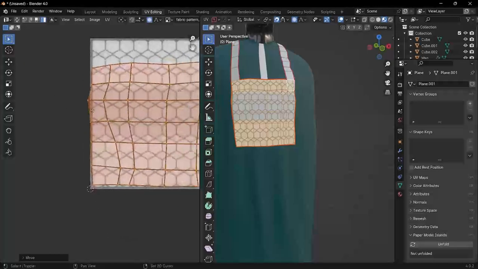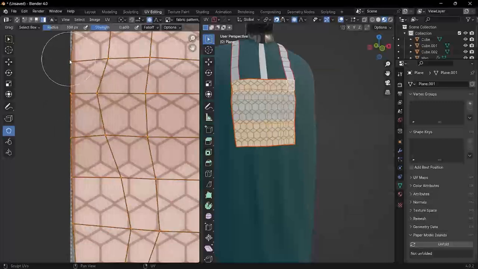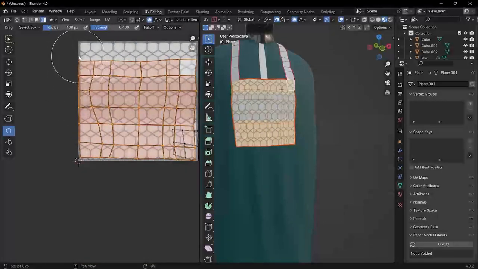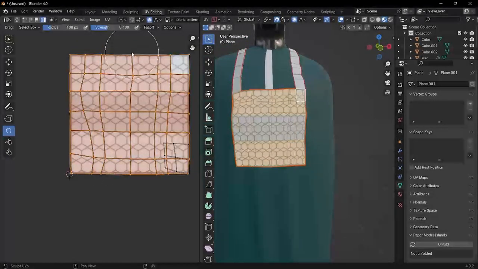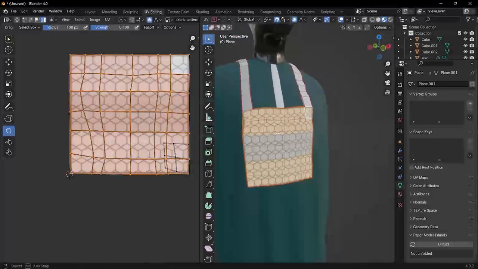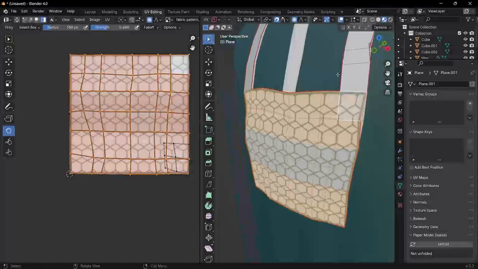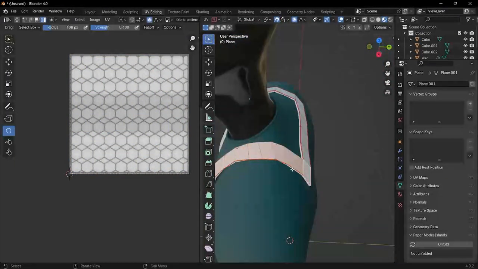So scale this guy really big, so bring this guy here. Now you can take your time, use the grab tool to grab a lot of stuff and make sure they are very much in place. Move these guys, grab as much as you can to make sure that everything is in place. So move this one up, move this guy up as well, so it covers up everything. So we are done with the front. The next one we need to face is this one. Select this one, select this guy as well, select and select down.